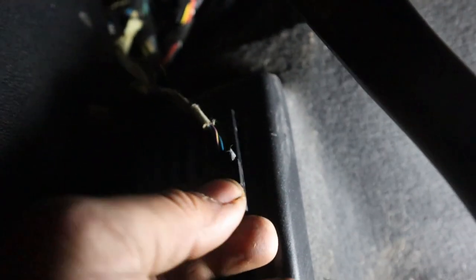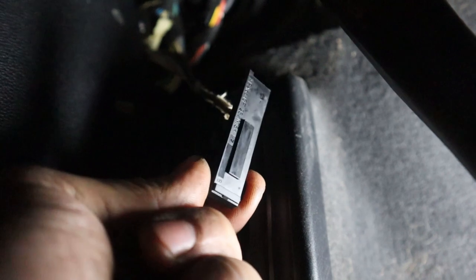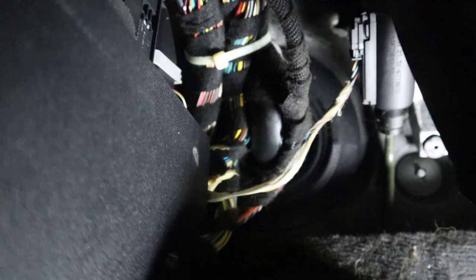See how I'm gonna unplug this bad boy? Snaps in right up there. Unplug the old one out of place. Plug the new one in. Go back up. And you're good to go. It's that easy.